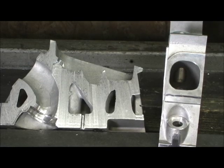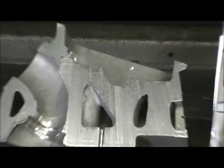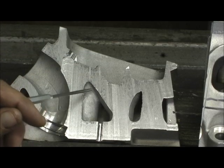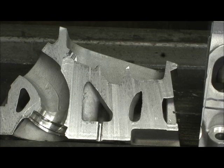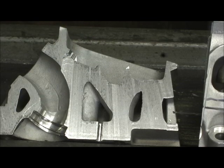If I had to probably say the area that would concern me the most, and remember now, this is on people like me that are trying to really get it, would be the material. See where our spring seat is? I mean, now on the exhaust port, of course, you ain't got to worry about it. You're nowhere near it. But on the intake, the newer revisions for the plus 100 long valve they're going to offer, which will probably be in a 220 series, will have 80 thousandths more here. And possibly they're talking about raising some meat levels here. If trying to find a con, that'd be the only thing that I could possibly think of.